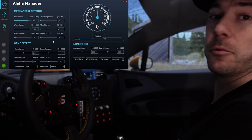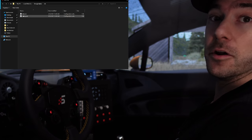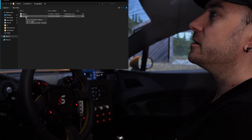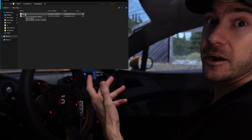But before we get into all that, one thing I do want to point out here is we've got a little section here for save as, and that allows us to save our own profile. So you can see I've actually already got one in there that I've started to set up for iRacing based off some settings that I've been looking at from other people, and I'll talk about that in just a moment too for you guys. But we can save our own INI files here for our own configurations for different cars or different sims.